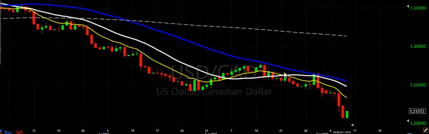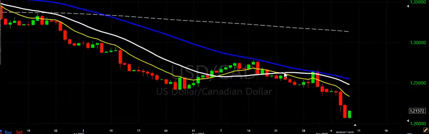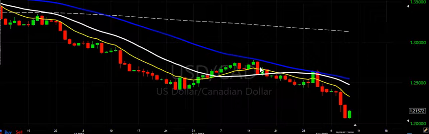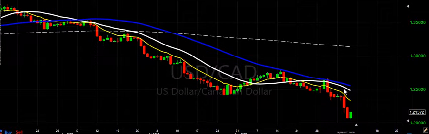So let's have a look. Canadian dollar, US dollar, US dollar, Canadian dollar. We see that if you had been following the recommendations in the Forex Apprentice Academy course, you would have had really good selling short opportunities and even going long opportunities here. And at the moment, we've had a really sharp sell-off in the US dollar.